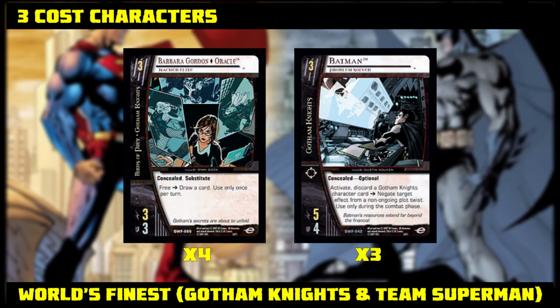Continuing with the 3-cost characters, we have 4 Barbara Gordon Oracle Hacker Elite and 3 copies of Batman Problem Solver. Barbara Gordon Oracle has Concealed and she has Substitute, and she has an ability: free, draw a card, use only once per turn. Now, her stats may not be ideal for a 3-drop, she's a 3/3, but her effect to draw an extra card a turn could really be really useful, because who doesn't like drawing cards in a deck? So that's why we run her.